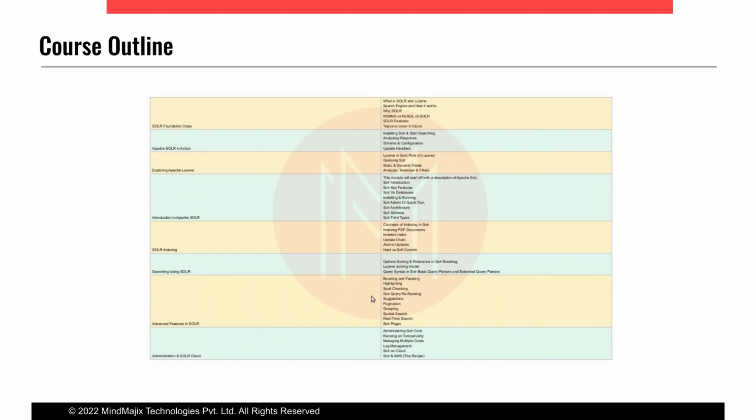So that means you should have a proper idea of how you can use Solr cloud in the best possible way. In this training we will be discussing such things: after having the idea how you can use Solr cloud, at the same time, according to your organizational situations or demand, how you can scale your Solr cloud to best fit your organizational requirement. Okay, so that's what I discussed till now.